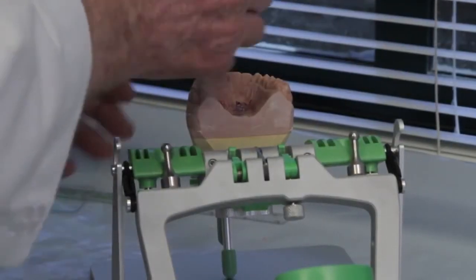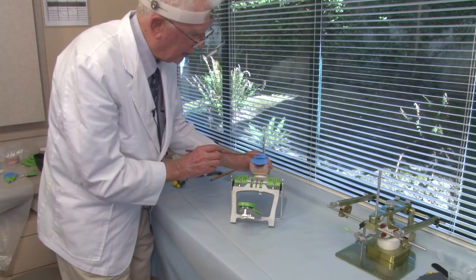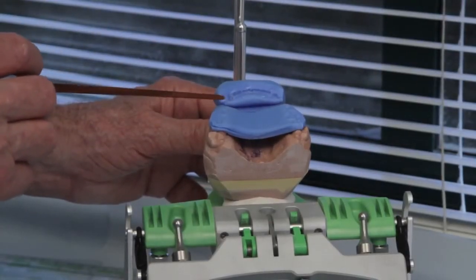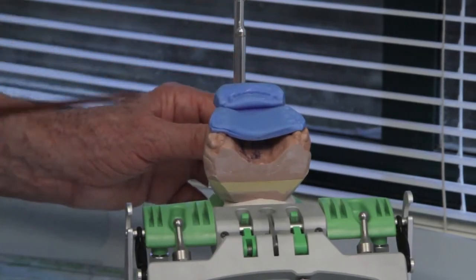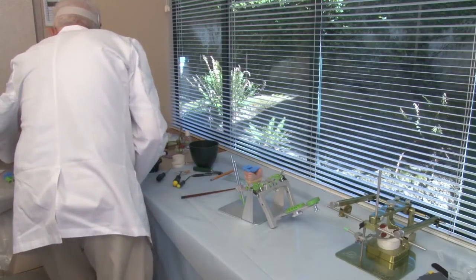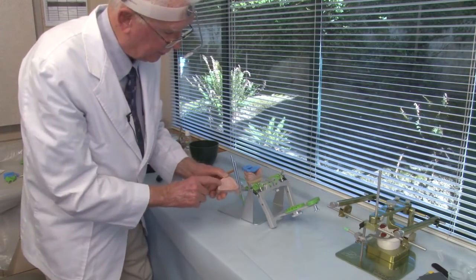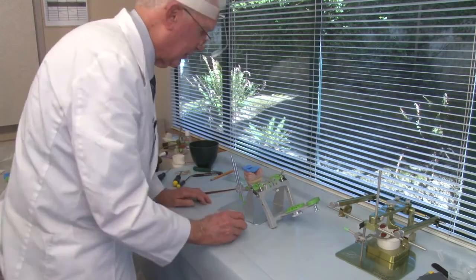And so I'll put my wax bites on the upper. There we go. You have to make sure that the posterior and anterior sections of the wax do not touch. If they touch, you have to take a scalpel and cut away the area that they touch. That may prevent the wax from seating onto the teeth correctly. Great. Get the lower model. Notice I have retention grooves cut in the lower model. Now I'm going to put the lower model on and take a look at it.